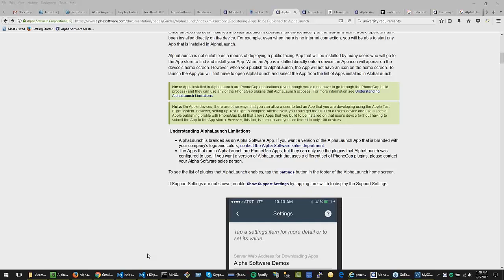Now, as far as the two apps communicating together, I'm not really sure on that. I haven't done any experiments with app-to-app communication on the same device, but I'm sure with PhoneGap there may be a way. Just remember, there's a certain set of PhoneGap plugins that are in AlphaLaunch, so if it's not in there, you may be limited a bit. Maybe through Bluetooth or something. I don't know. That's external, so that's the best I can think of. But definitely you can have side-by-side apps running on the same machine connecting to the back-end server environment.